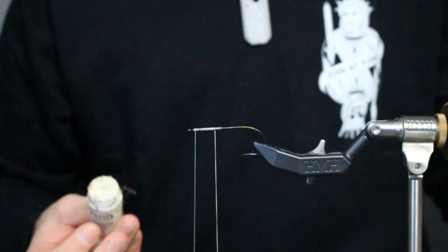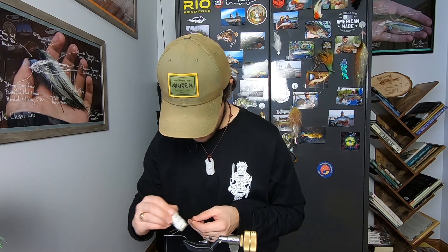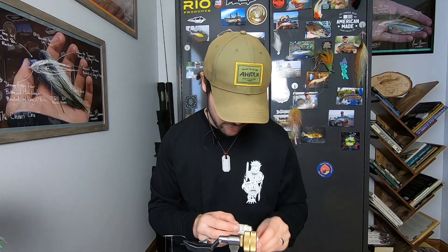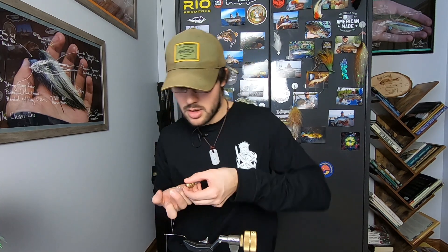Then you're going to come in with some wax. The wax isn't to keep the material in the loop necessarily for durability reasons — I do think you get some of those added benefits — but for the most part it's so that when you put it in there, you can manipulate it, the thread has some grip on it, and you can change the proportions and slide it up and down. Just the thread pressure of the thread being pinched shut is enough to keep everything in there so you can work with it and get the desired results.